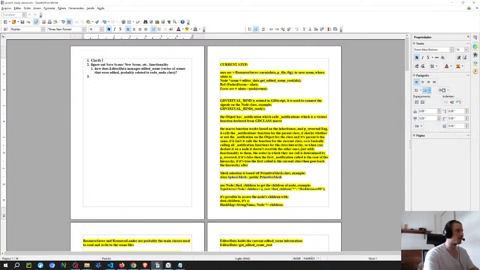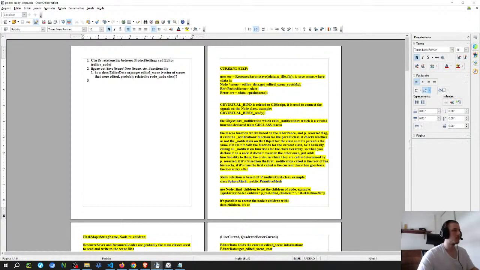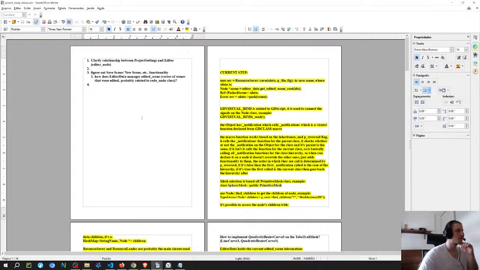Or clarify. So once I understand that, then I know the initial state. And so the thing to understand is the resources as well.